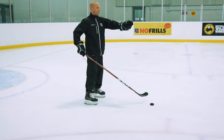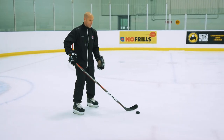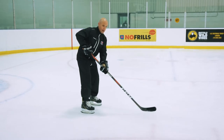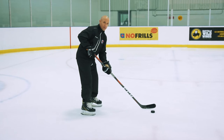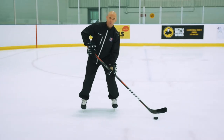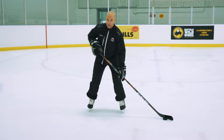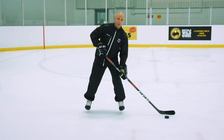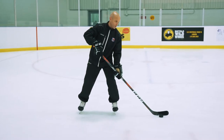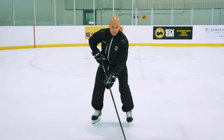So if you're attacking the blue line, you're coming in the blue line and attacking the O-zone, whether you're a defense or a forward, and you're carrying the puck here, you're limiting your options. So your options now are a lateral pass or a lateral backhand pass, right? If you carry that puck on the side a little bit more, so on your hip, now you've got much more options. Now you can still sling it on the forehand, you can make a pass on the backhand, but now you're also a shooting threat or a dump-in threat or a lot of different threats. As a defender, it's a lot harder to defend a player in here than it is to have a player with their puck out there.